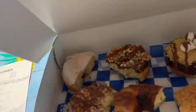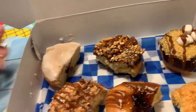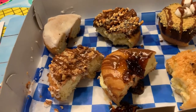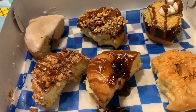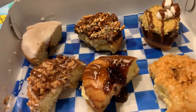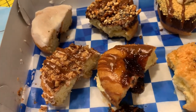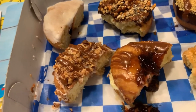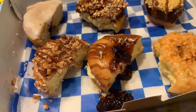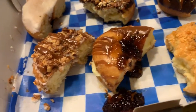So the review — my daughter and I tried all of the donuts because we had to try all of the donuts. I have to say, I really think I like Broad Street Dough Company's donuts better than Duck Donuts. The donut itself is a different consistency — it's a little heartier, a little thicker almost. I like that it's a heftier donut because it holds up really well to the toppings, and there are a lot of toppings.